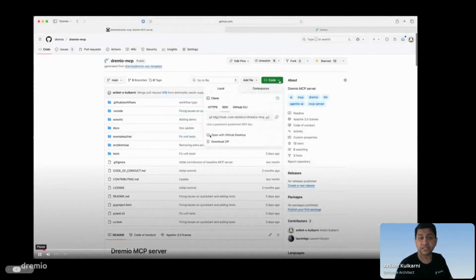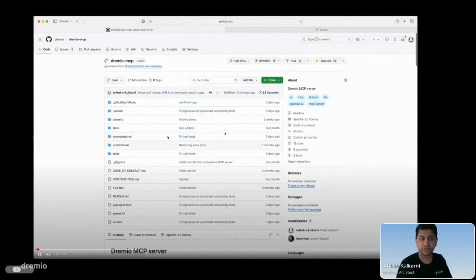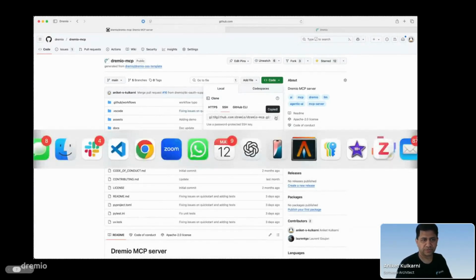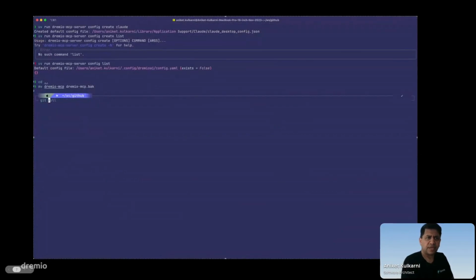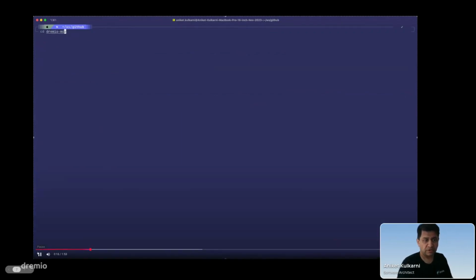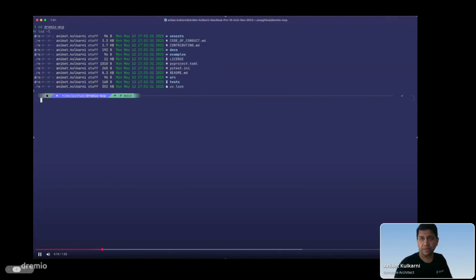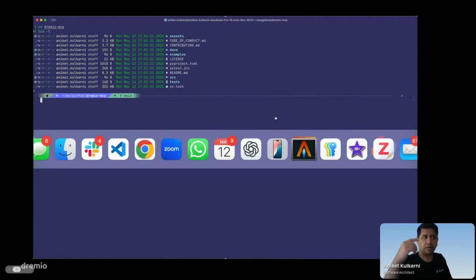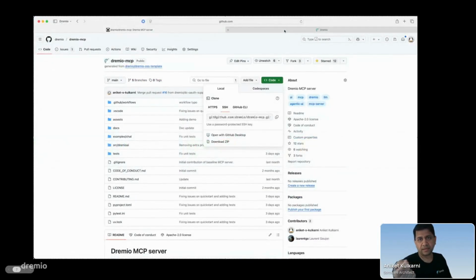So the easiest way to get started is to use GitHub. Clone the GitHub directory. As I mentioned, it is totally open source. In this case, I'm just showing a quick clone to your terminal, clone the directory, and it is there. All these instructions are a part of the README, and really the only prerequisite over here is Python. And as you will see over here, the UV Python package manager. That's all that you need to get started. Now, to do the initial setup, I'll go to my Dremio instance.